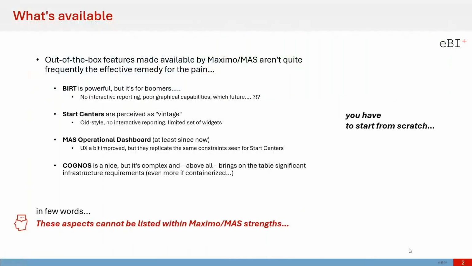So the situation is quite, I would not say complex, but we have many tools around to build and visualize the data inside Maximo, or also outside Maximo, the Maximo data, let's say. So we have BIRT inside Maximo. It's basically some kind of static reports. You can put some parameters to filter the data before launching the report. They are quite static. And IBM provides a quite extensive set of predefined out-of-the-box reports.